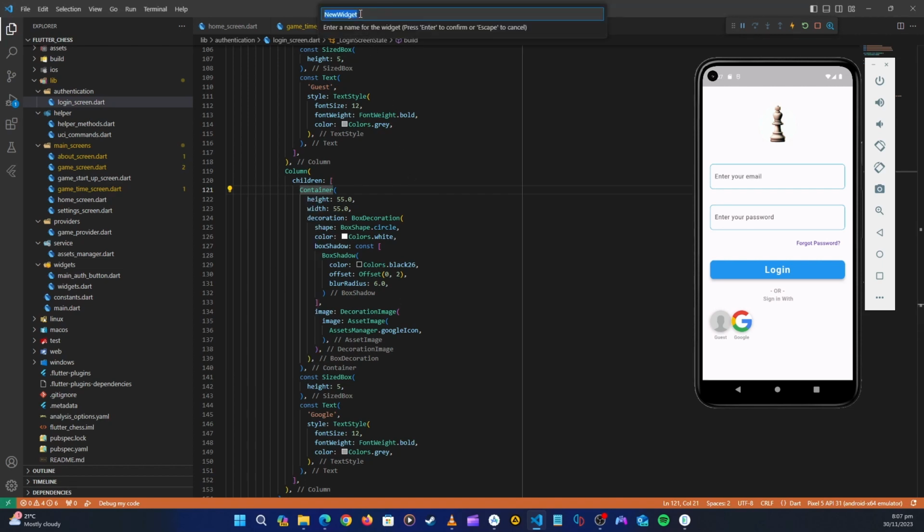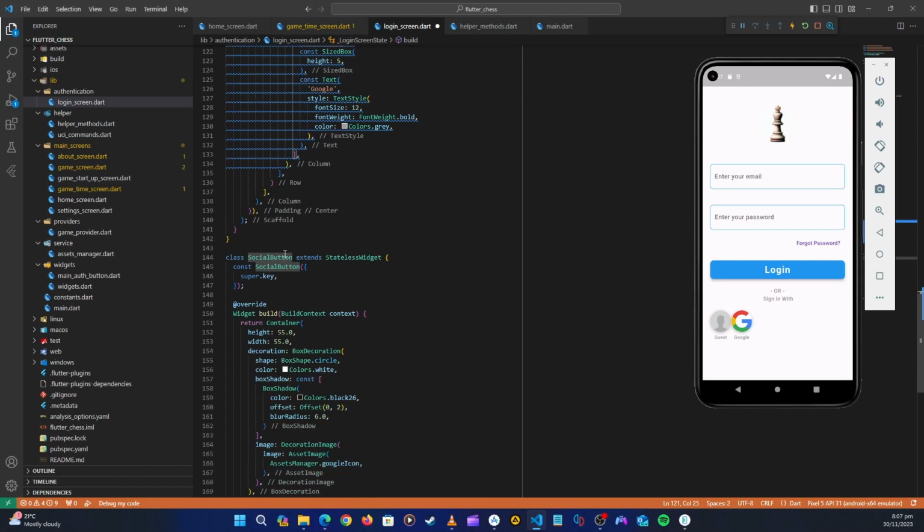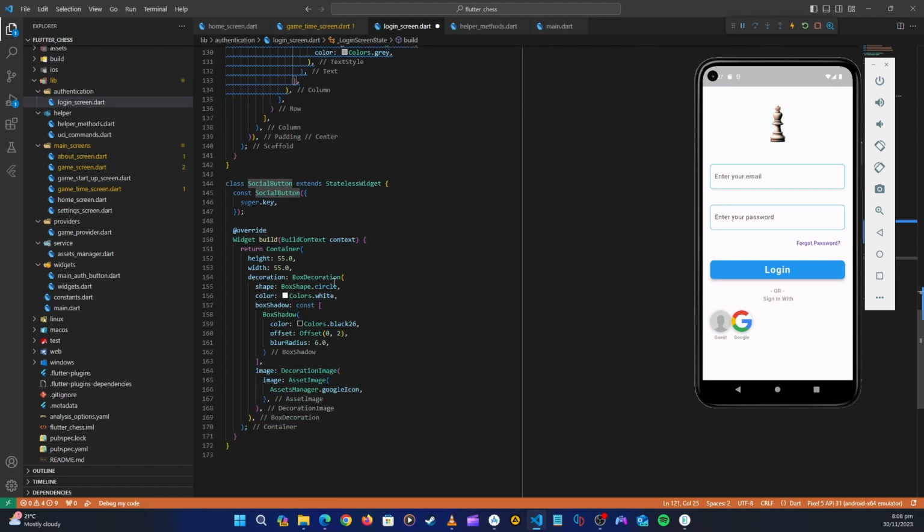So here let's name this, what can we name it? Social buttons, like that. Yeah, social button. And then let's click. So this has been extracted into a stateless widget like that.